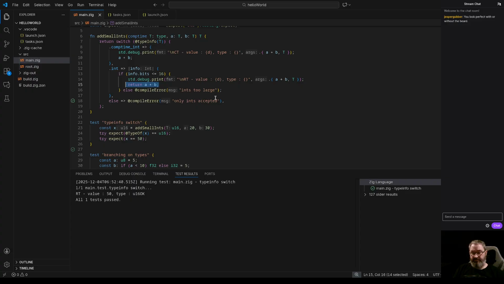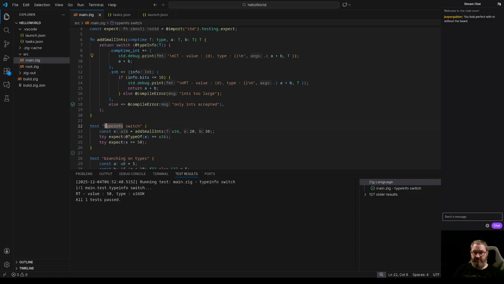But whatever, it works. And let's add a return new line to this and to this. I know that it will add some extra lines in there, but it will make it a bit more clear. Yeah, this is runtime, value 50, and a U16.